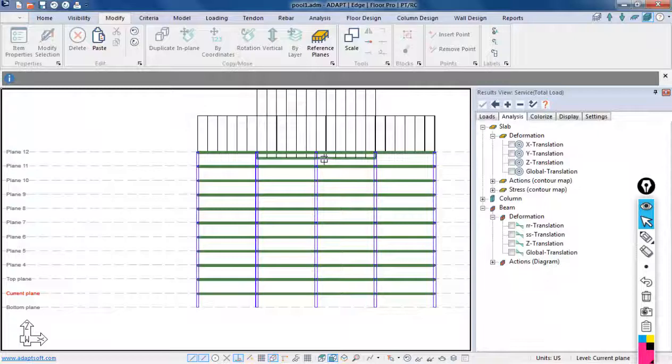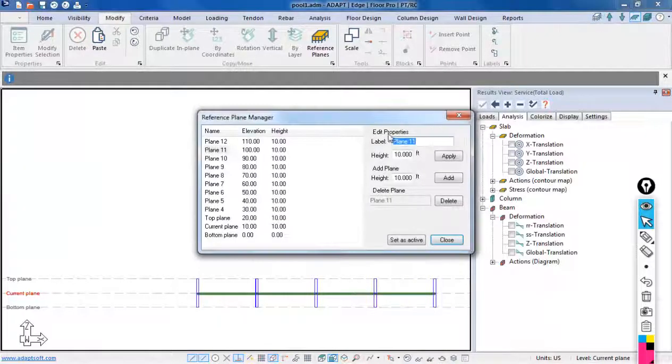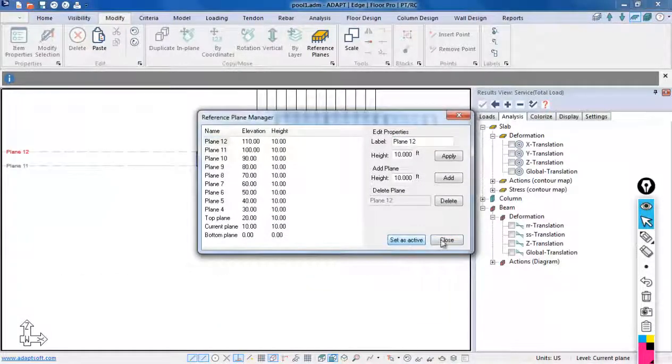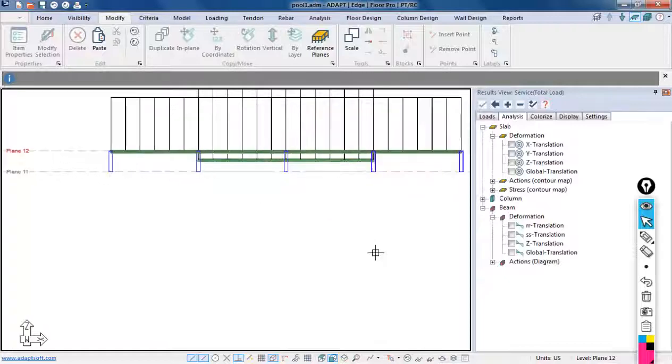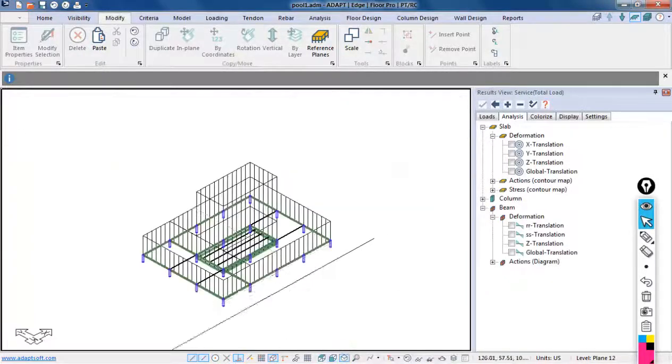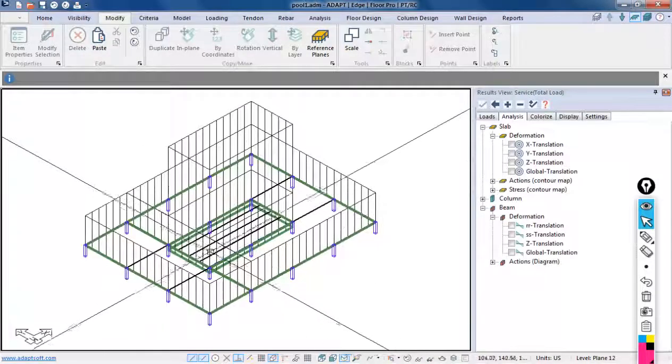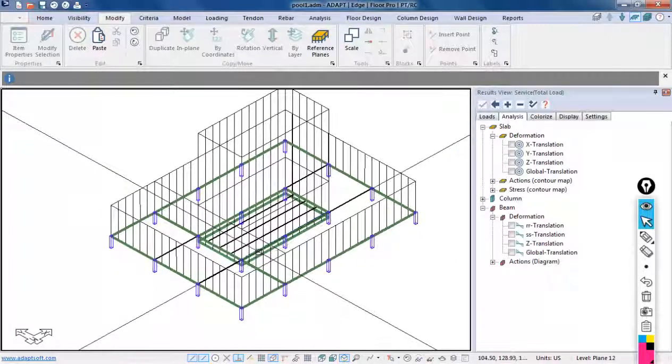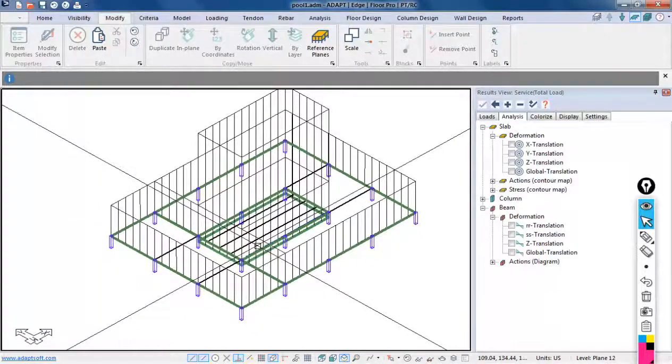If I analyze this particular structure in multi-story mode, the program will properly handle this situation where I have the sunken slab. If I was to model it in single level mode, if I navigate up to level 12 now, it's a similar approach to what I had just done in single level. I have essentially the same exact model as I had earlier. It just now belongs to a multi-story structure.